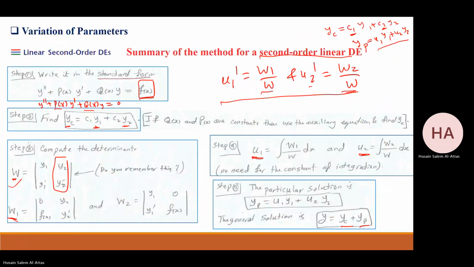Okay. Find the particular solution of this equation, where the complementary function is this. Be careful here. This is not constant coefficient. Will this method work? Yes. To apply the method, I need f of x, y1, y2. That's it. This is what I need.